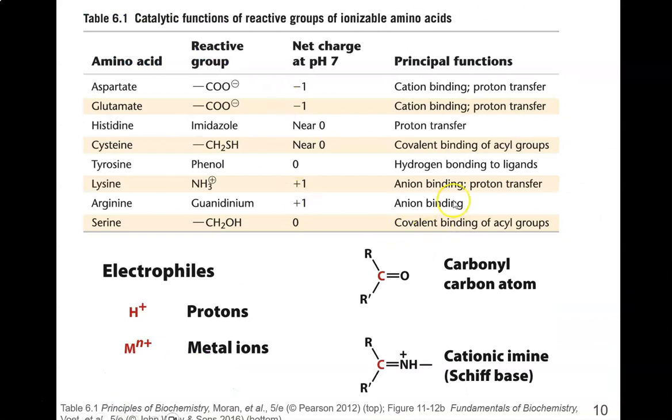So we can look back at this table as we are learning our enzyme mechanisms, so we can see the kinds of amino acid side chains and the kinds of things they might do based on their charge or their ability to act as nucleophiles or to transfer protons or to bind anions. So we should come back to this table and fill in our knowledge there. The kinds of electrophiles you see in biochemistry are protons, metal ions, this carbonyl group, of course, and this is something called a Schiff base, and this carbon right here that's shown in red is susceptible to nucleophilic attack.